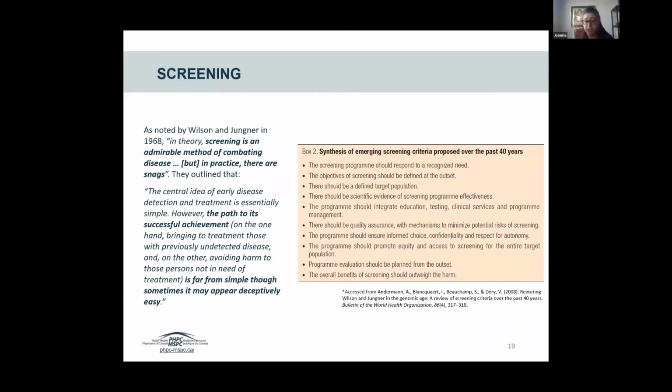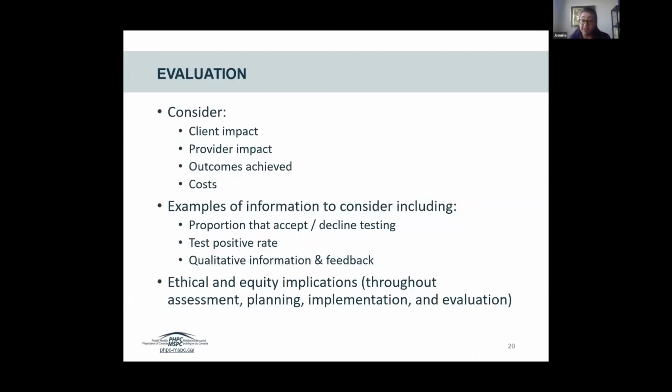So this is another resource I'd encourage people to take a look at, particularly if they're involved in designing these programs or trying to understand why some decisions are getting made certain ways. And the evaluation piece is tough, and I'd be the first to say I worry sometimes that I don't do this enough in my own work as much as I would want, and we're very focused on doing, and it's hard to keep in mind that we should always be evaluating, and we need to be brave enough at times to stop doing things that aren't helping us in order for us to free up that capacity to do other things. And these evaluations can consider the impact on the clients or public or patients, on the providers, the outcomes we've achieved, or the costs.